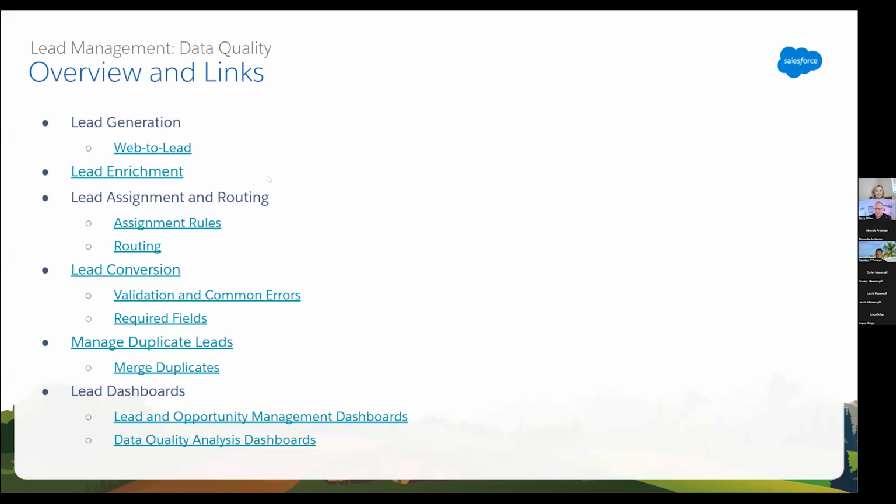From an agenda perspective, this roughly follows the lead life cycle. We'll start with lead generation, move on to lead enrichment, then talk a little bit about assignment and routing, then discuss conversion, managing duplicate leads, which includes merging some of those duplicates, and then we'll end with dashboards.